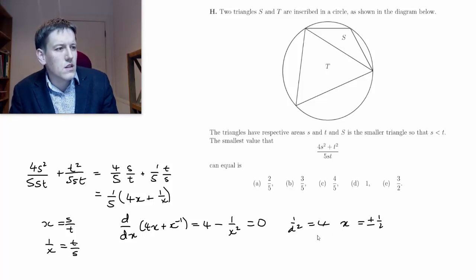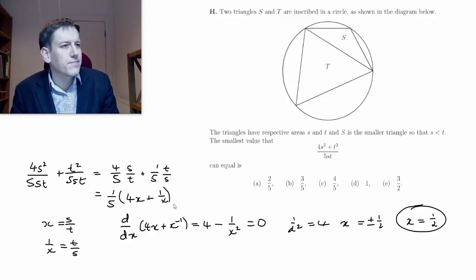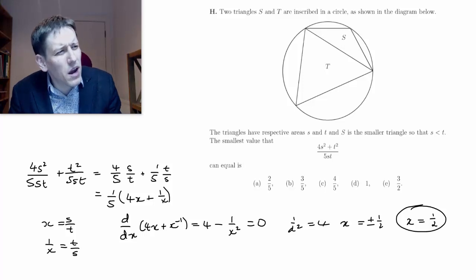So let's think about whether these could be sensible values of this ratio. Firstly, I think if I'm interpreting x as a ratio of areas of the triangles here, I'm going to have to be thinking of the positive version. So I'm just going to think in terms of x equals plus 1 half. Maybe I should check that I do actually get a minimum of this value by finding the second derivative. I might not do this if I was under time pressure in the exam.